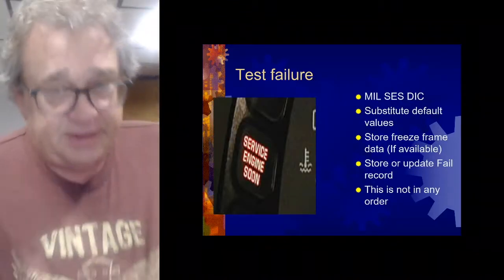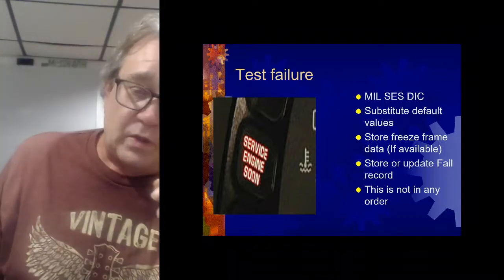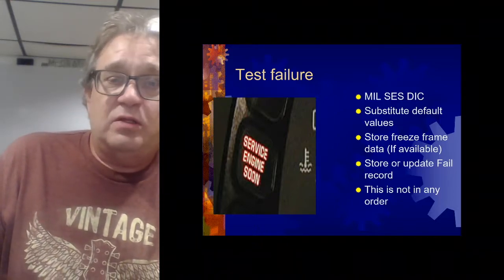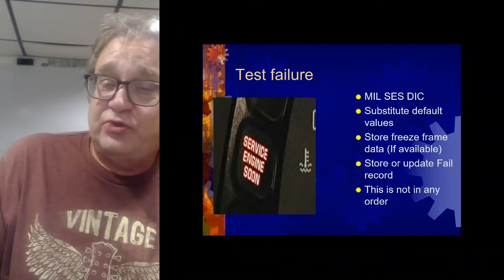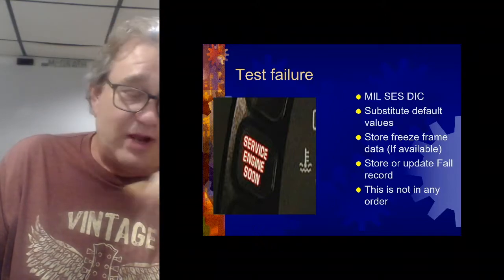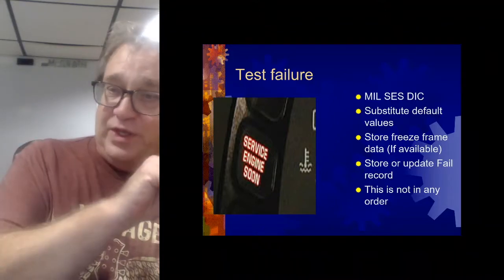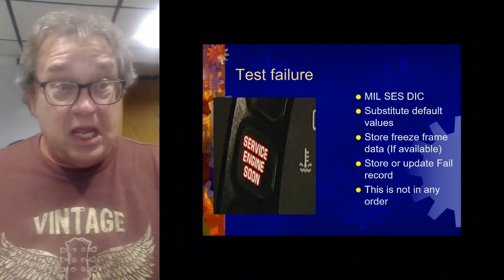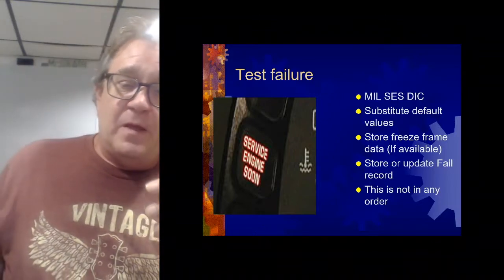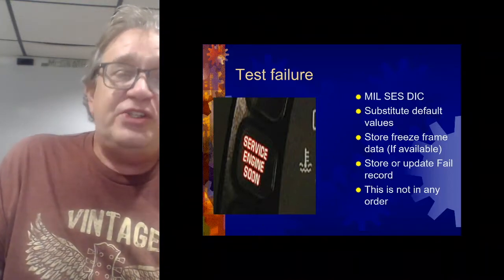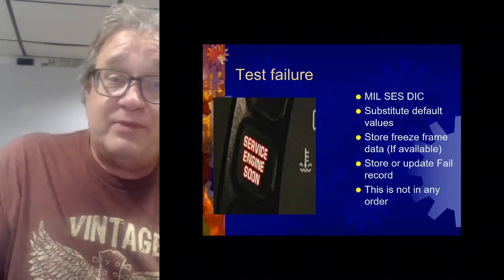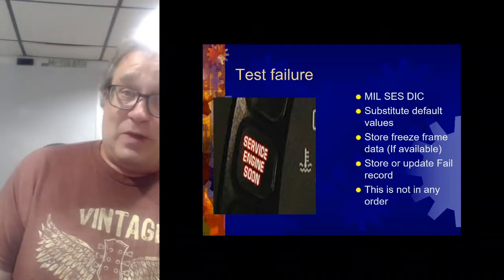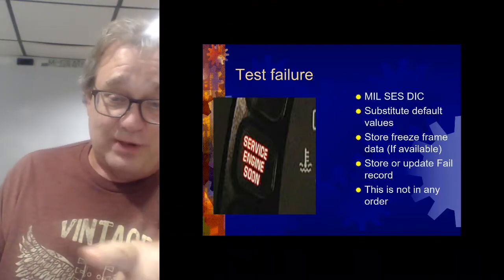All right, test failure. So we fail. We request the mill, or the service engine soon, or we put it on the DIC, the driver information display. You've seen those cars that have a scrolling marquee sign, hey, your car is broken, take it to a mechanic. And they'll generally store a freeze frame as well. So freeze frame is actually kind of critical. And I'm about to let a big secret out of the bag here. Okay? Just give me a minute on this freeze frame stuff.